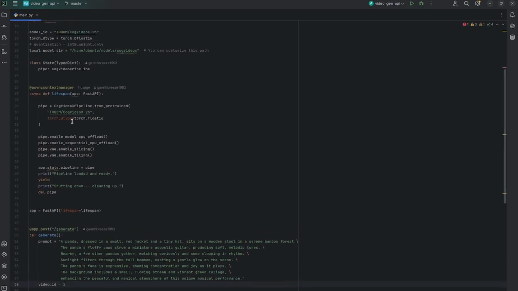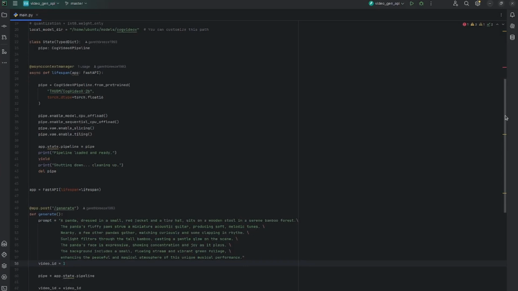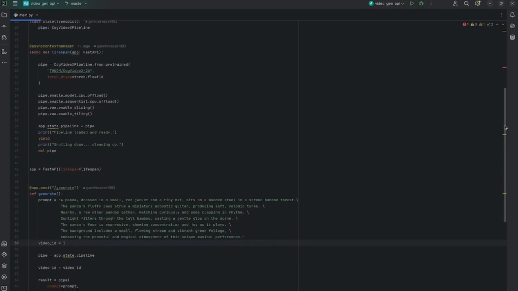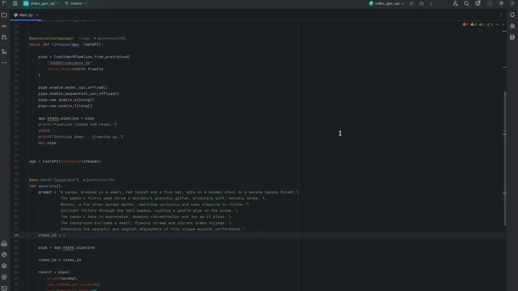So what this lifespan function does is it downloads the model and then attaches the pipeline to this app object, so you don't need to keep downloading the model every time you send a request to the server. The model is optimized with CPU offloading and slicing. It is loaded with float 16 precision to reduce memory usage.